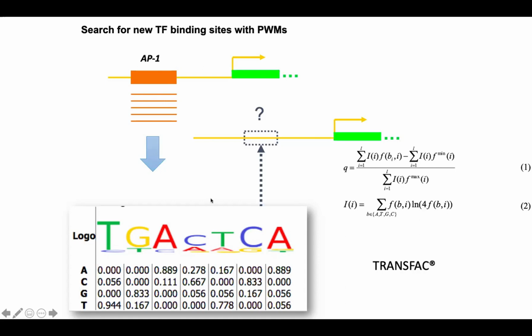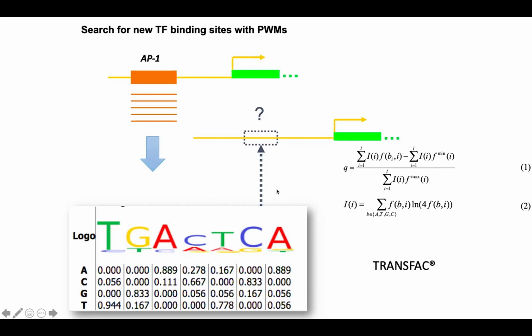So what we do, we take this matrix and a sequence of our interest, and this matrix is then scanned through the sequence, and in each position of the sequence, we calculate this score. The score is in fact very simple.